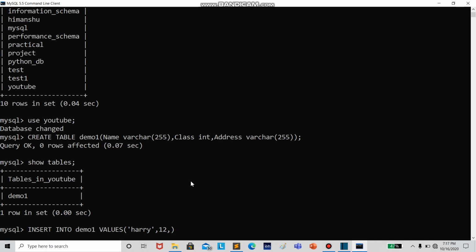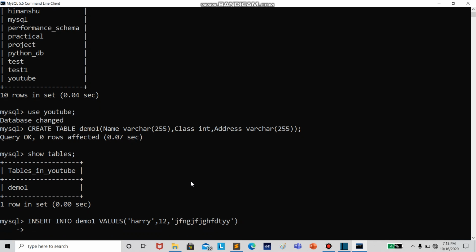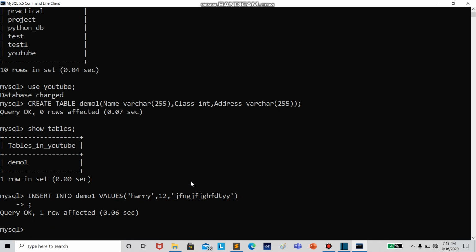And for the address, I'm going to write something; I'm not going to take it very seriously. And don't forget the semicolon. In MySQL syntax, the semicolon is very useful. If you don't write the semicolon, it's just going to continue on another line, and your statement would not be executed. So of course it's very important. What if you want to print the data? Of course, I'm going to use the language of Python, which you are familiar with.